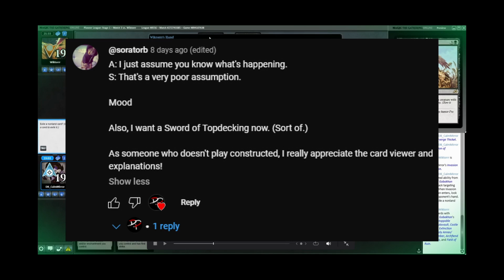Hey, you've got Sam to thank. Yeah, when we set out to do these, we know that most of our audience are drafters. And there'll be a decent number of people coming to these that just don't know Pioneer that well or don't know the cards that well. And a lot of Constructed content is just geared towards those who know what's going on. And so we really tried to make an effort to explain all the cards, have the card viewer up so people can see everything, explain what the strategies were of the different decks. So yeah, really appreciate that feedback.